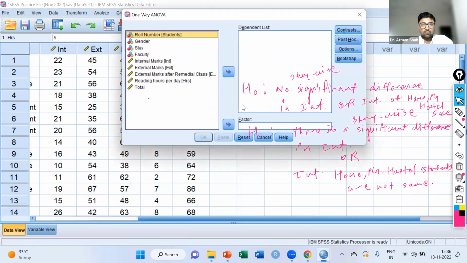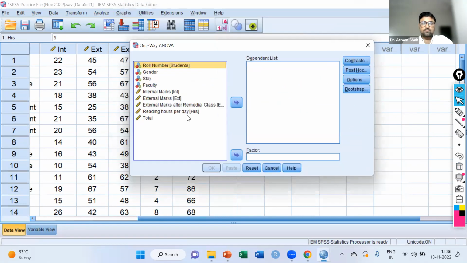Click on one-way ANOVA. Our dependent variable is internal marks, so move it to the dependent list box. Our independent variable or factor is stay, so move it to the factor box.